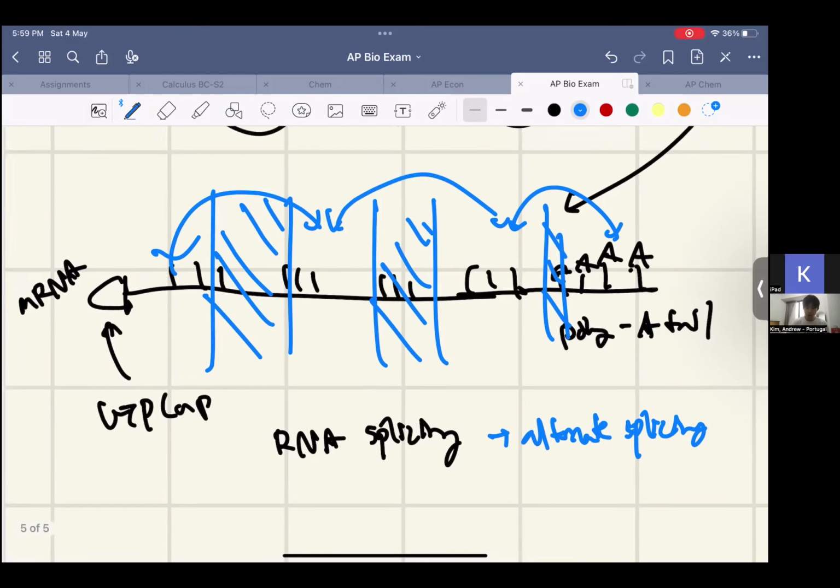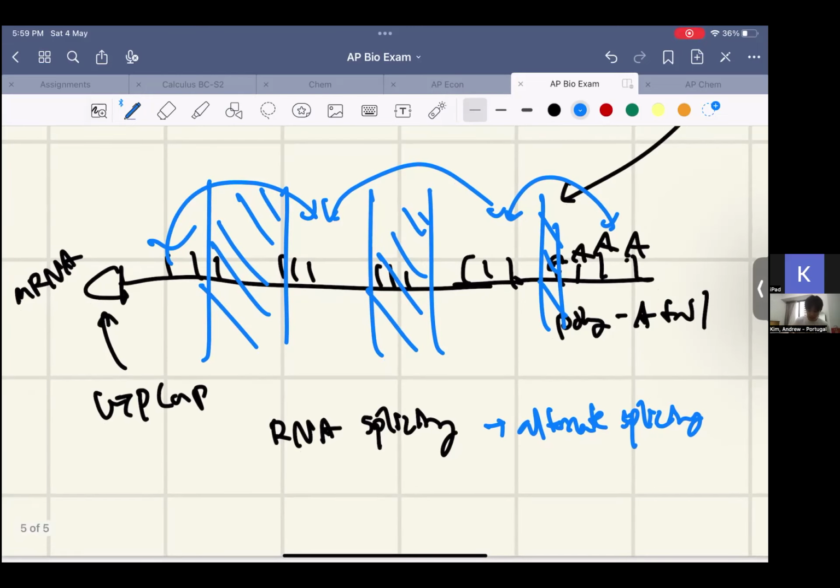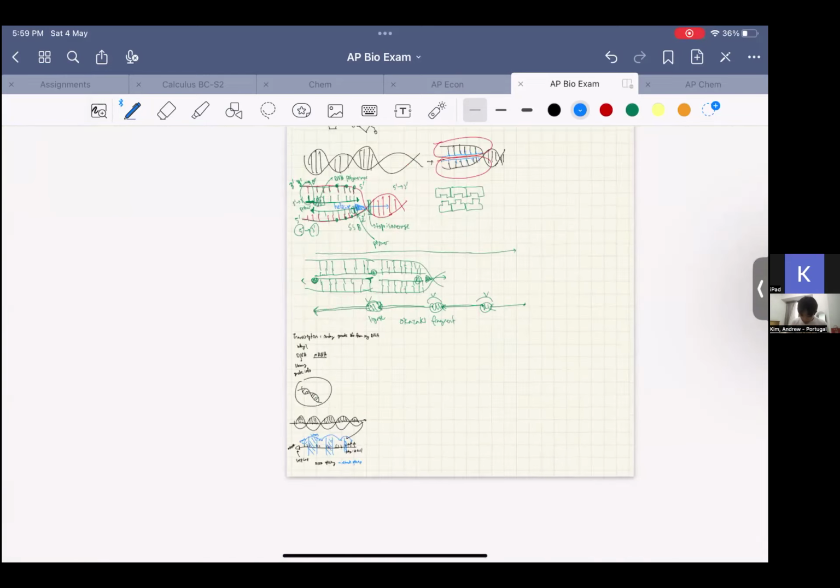Now, just terminology time. These parts that are cut off are called introns. Introns are the useless ones, and exons will stay. Exons are the important parts. Think of it this way: extroverted people are important. They're the people who make the world. They're the leaders of the world, whereas introverts are useless. You don't really need them. So you can just cut out introns, or introverted people, and only keep the exons, or extroverted people, okay? That's one easy way to remember.